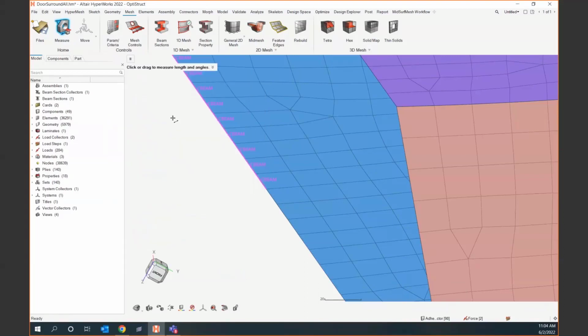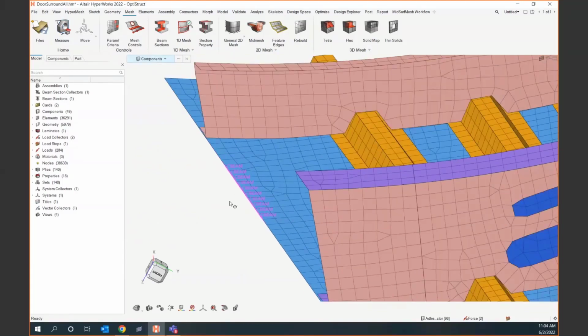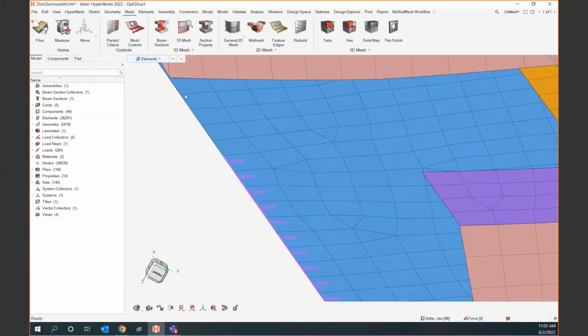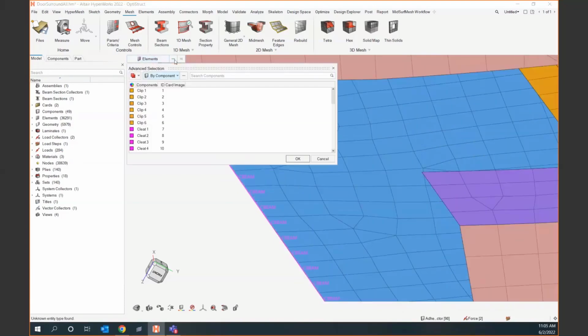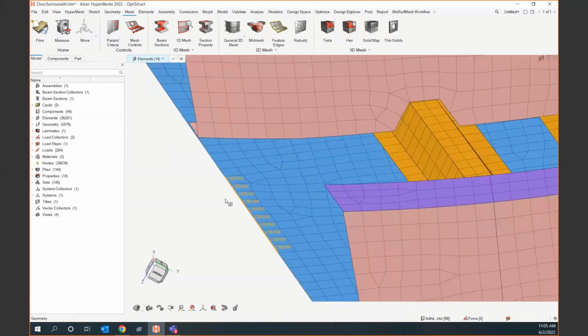Okay. I'll hit close. So that beam section's now been created. So now we might be asking ourselves, well, how do you put that beam section on the element? Okay. A few ways to do this. So I can change my selector to elements. If I'd like, I can do elements by this advanced selection by config. So the 3 dots, grab my beams or my bars or whatever ones you'd like to pick.